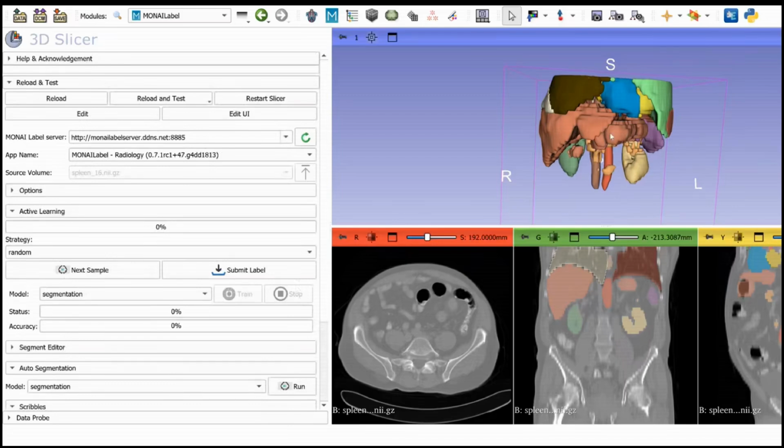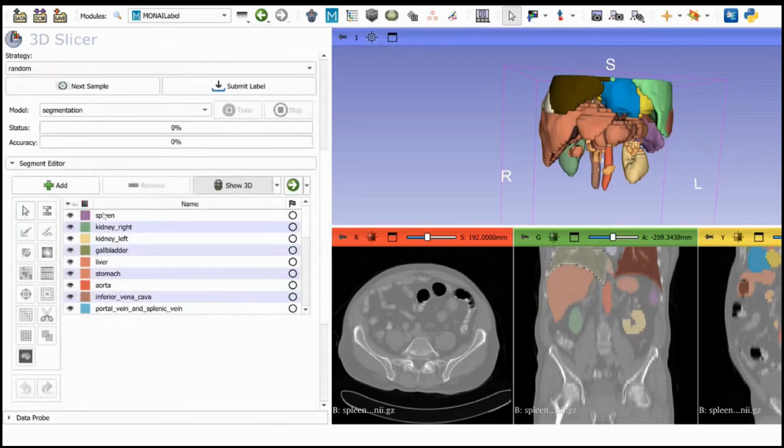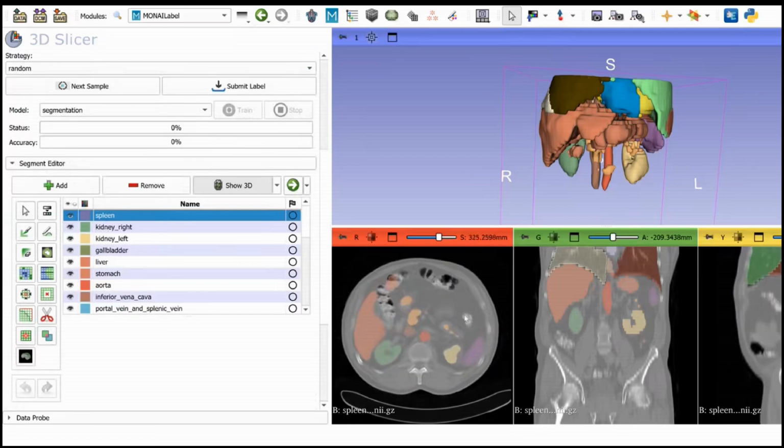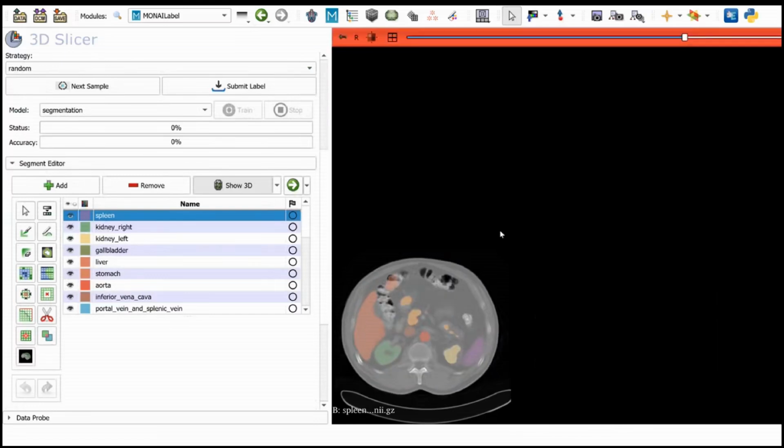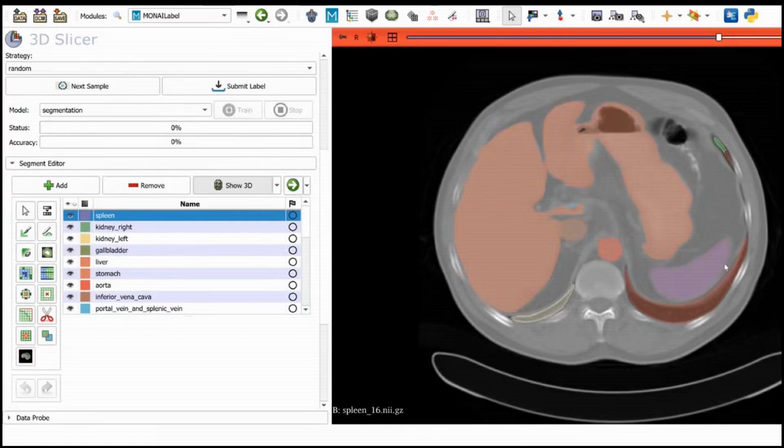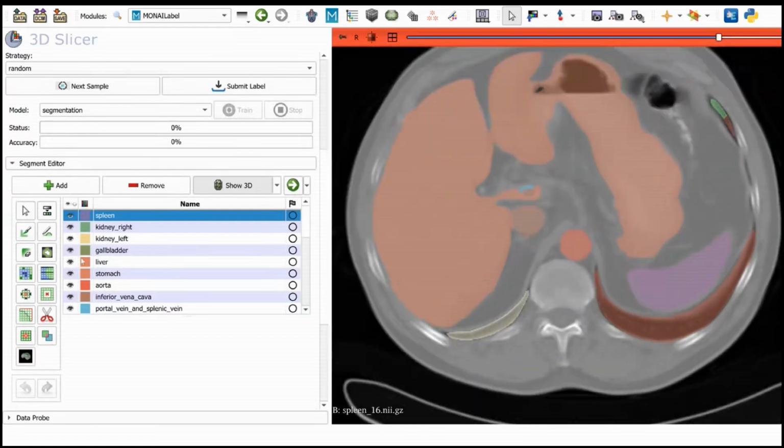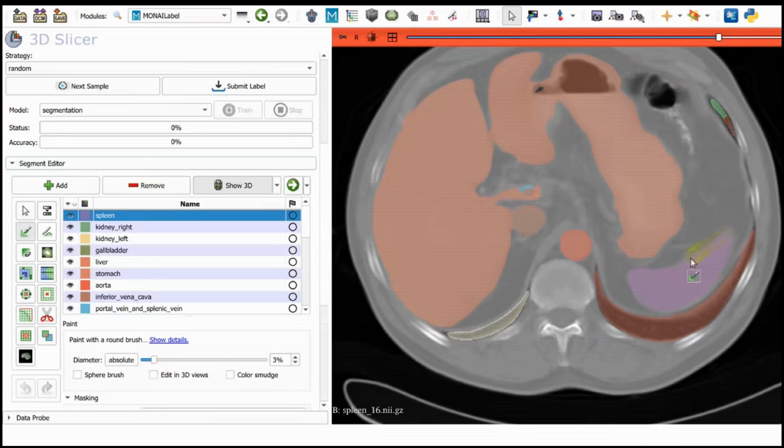So let's assume that this was not a prediction from the model. Let's assume that I'm segmenting the organs here manually. So you can modify this. Let's say the spleen, not perfect. And then the spleen here, let's say, yeah, this is also part of the spleen.